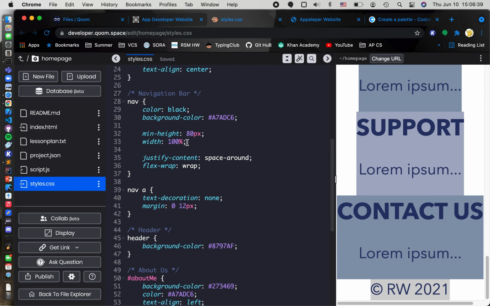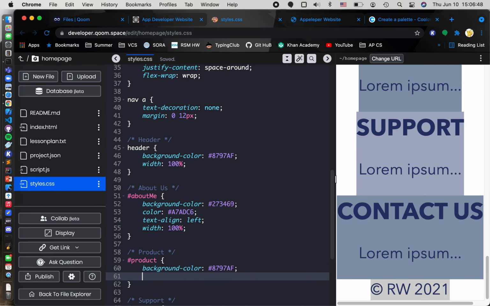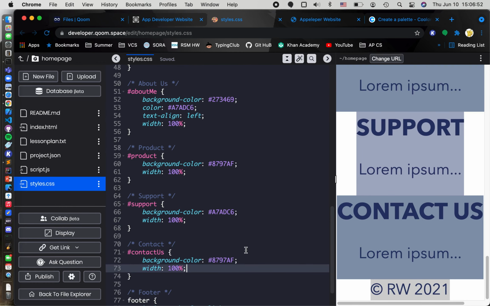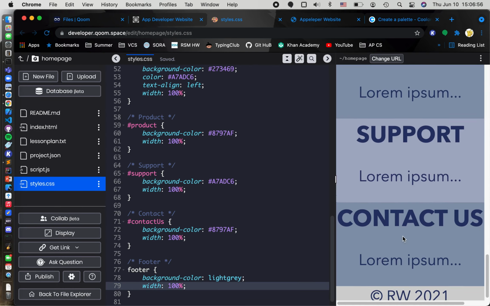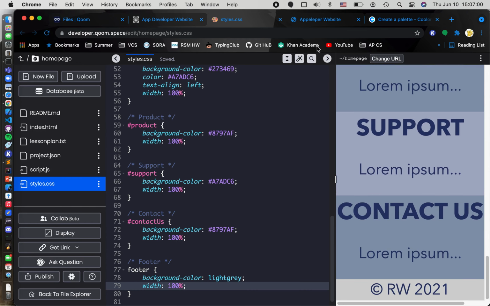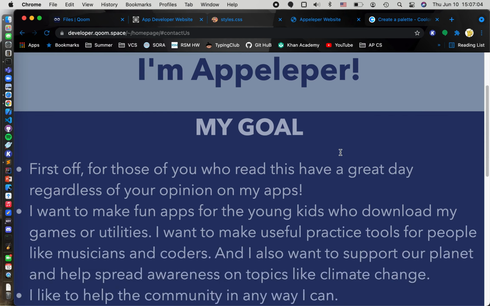So what I will do is get this width tag here, and put it on each one. And now you can see there is no white space anywhere. And reload this page, and there is no white space anywhere.